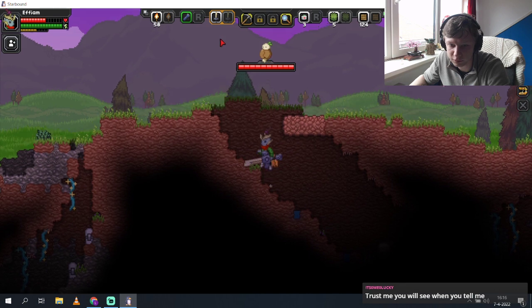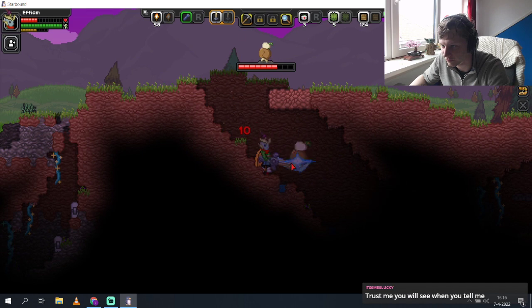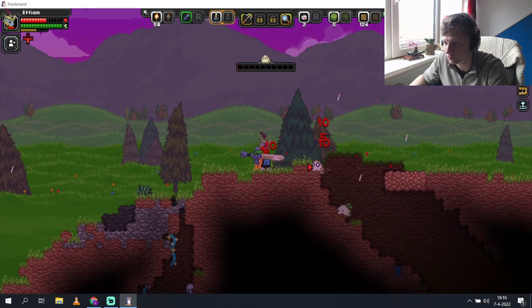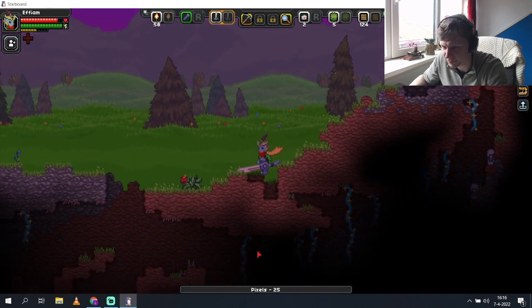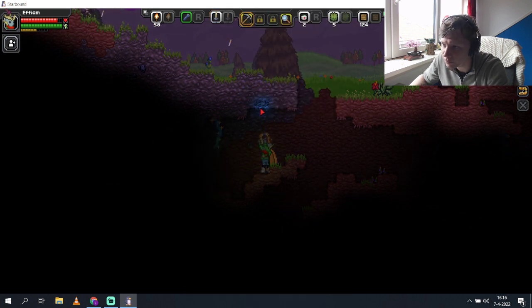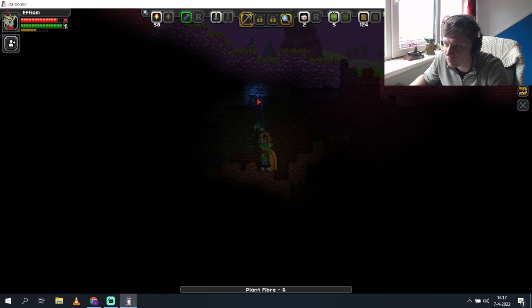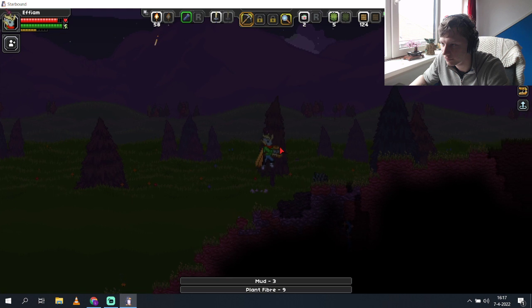Nah, bro. Is that this stuff? Like, these are just roots, right? Plant fiber! Yeah! And mud. Great. Hell yes.